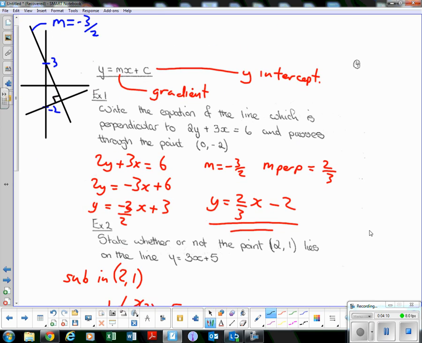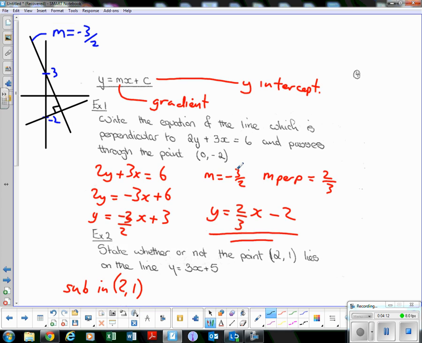So what two bits of information do I need? I need the gradient and the y-intercept. Well, the y-intercept is -2. I know the gradient of this line is -3/2, so to find the perpendicular gradient, just like in lesson four, we flip this and change the sign. The gradient would be 2/3. I can just very simply substitute into y equals mx plus c. We'll have y equals 2/3 x minus 2, and that's the equation of that line.